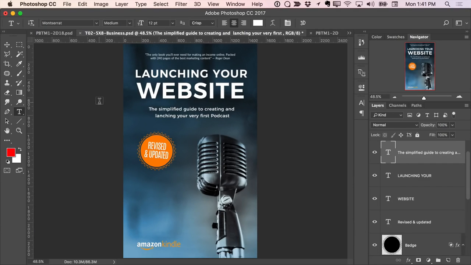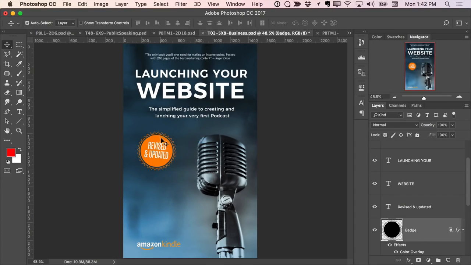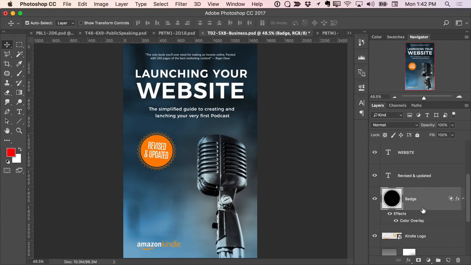Basically, if you can copy and paste, you can use Cover Action Pro. It's very, very straightforward. I can change the color of different elements and different objects on the templates. I can just right-click on them and go over here on this layer, and there's a color overlay on this badge here.